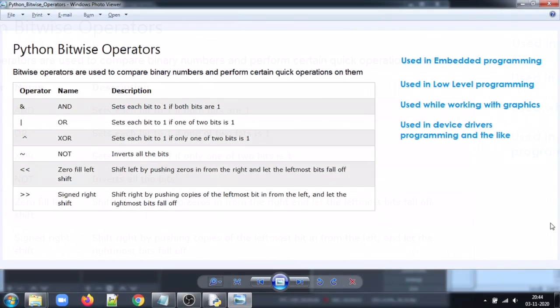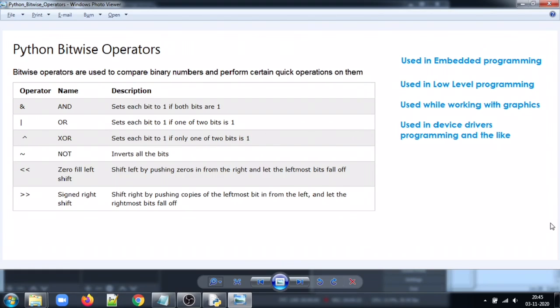So now let's see what Python bitwise operators are. Bitwise operators in Python are used to compare binary numbers and perform certain quick operations on them. What is the use of bitwise operators, you may ask? They are used in embedded programming, in low level programming, that is, when we write device drivers, or when you're working with graphics.